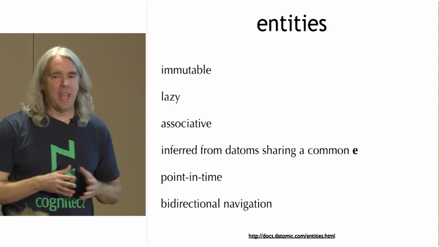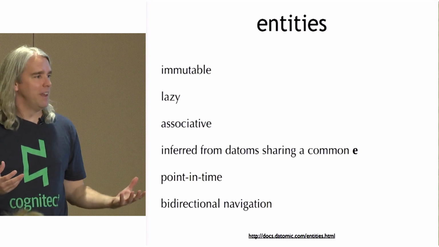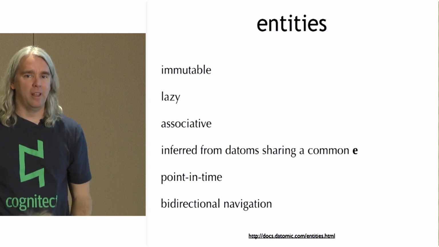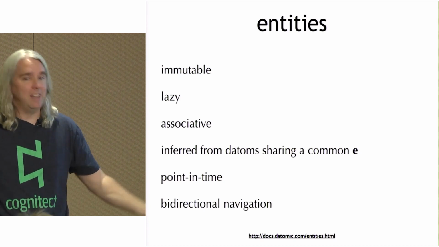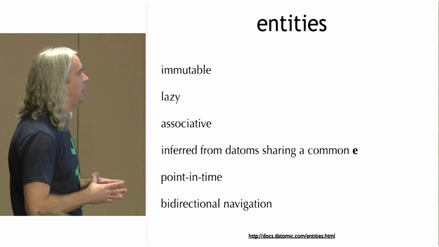Right? If something can change, I can't deliver it to you lazily. This is a super important concept, right? If something can change, I can't give it to you lazily because by the time you come back and lazily ask for it later, what could have happened? It could have changed. Right? So it takes advantage of the immutability to enable the laziness.